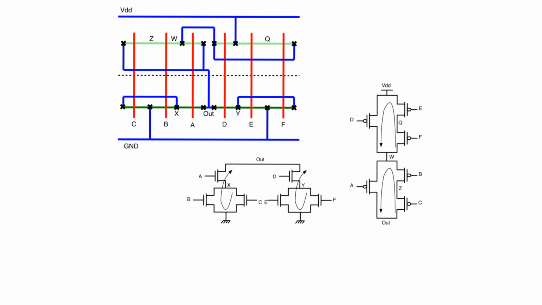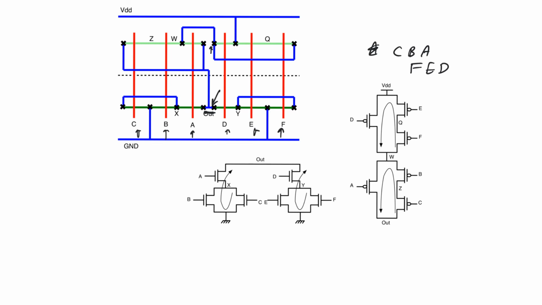But we find in this case that we can actually do it using two Euler paths. And one of them covers the inputs C, B, A, and one covers the inputs F, E, D. And so we just do that, we use DEF and CBA and a single strip for each of them, but they will be separated right here. So there will be a separation here. Notice that you can actually join them in the pull-down network, but in the pull-up network, they cannot be joined. So sometimes you can do some more optimization once you realize what the circuit looks like.